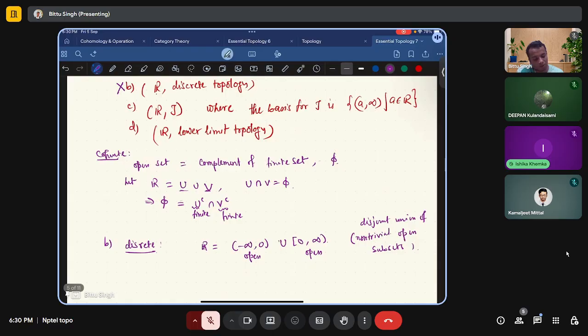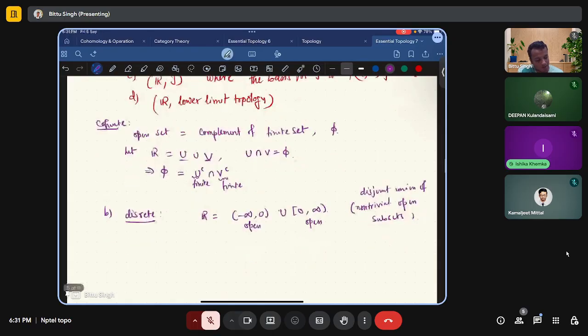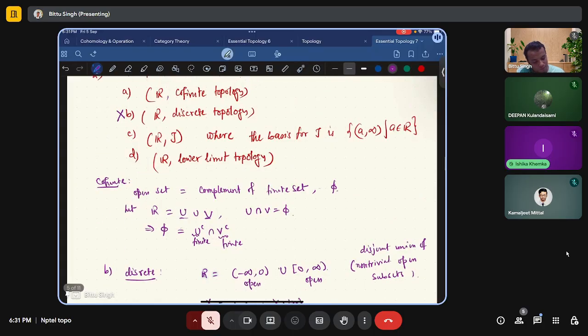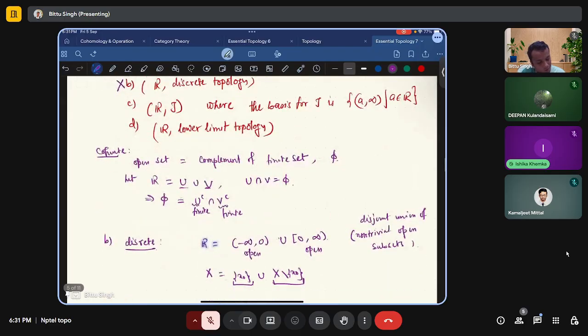This is true for any space X. For an arbitrary space, take some x0 and remove that point. X can be broken into two parts, this and this. Both are open and both are disjoint, provided X has more than two elements. Otherwise, this will be empty, if X has only one element. So B is not connected. What about C?